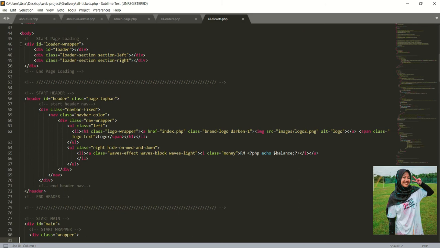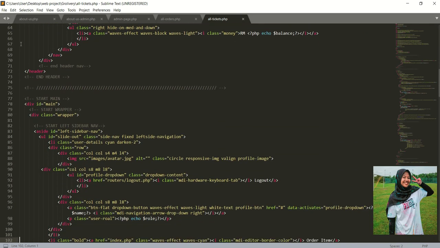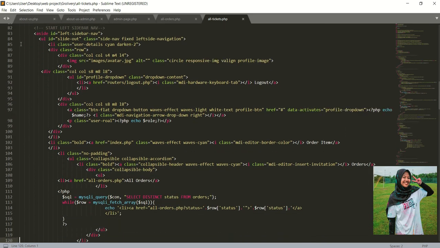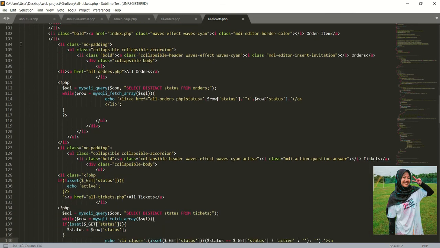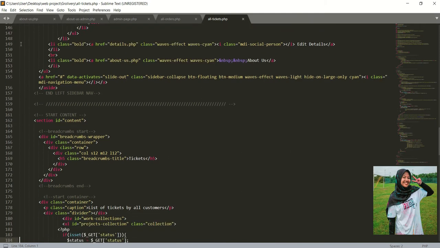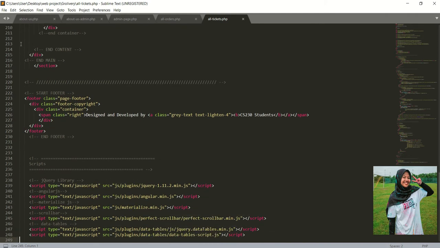This coding is for the customer to make a report or give feedback regarding the services that have been offered, and the admin can see the feedback on the system once the customer has submitted it.